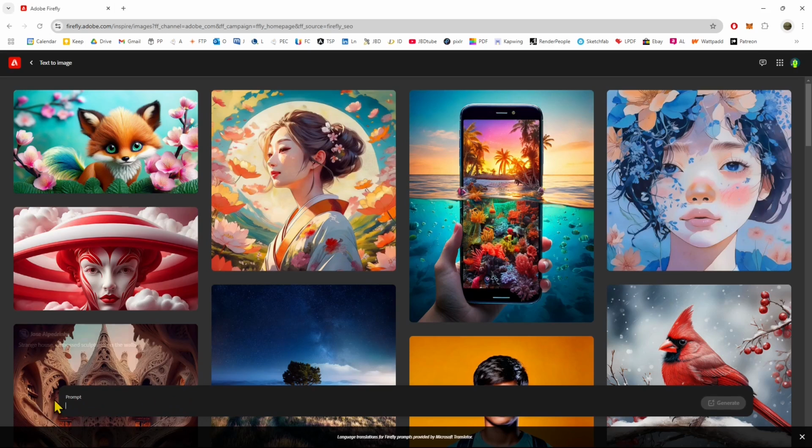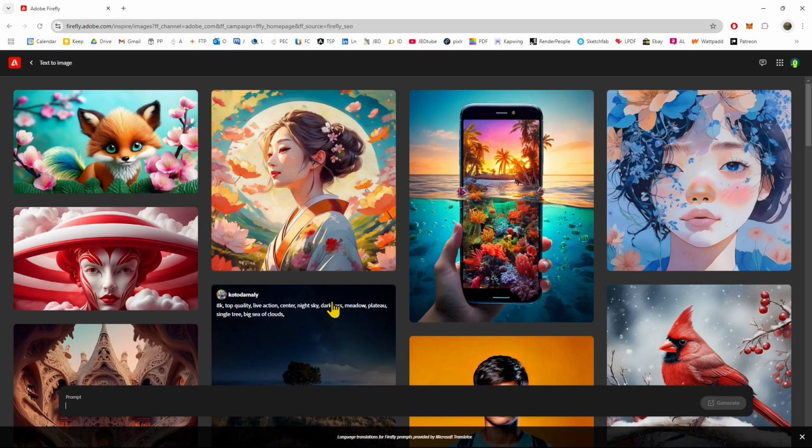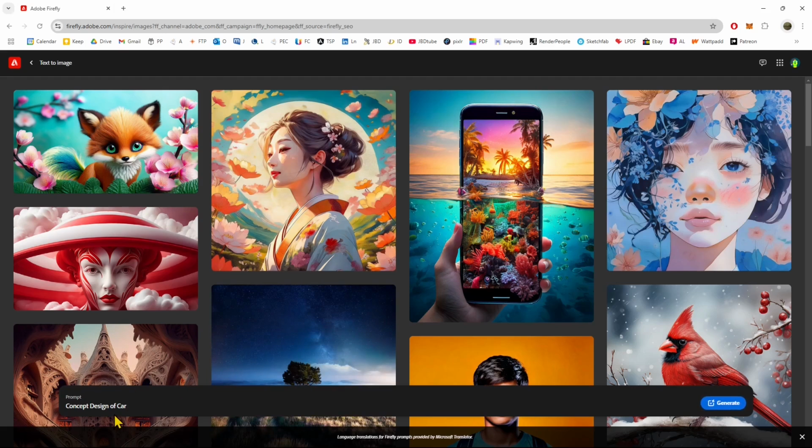So as you can see, I'm accessing the Firefly website and going to create image from text. We can definitely start with a prompt, which means that we can just type a description of what we want to create, and the more specific we are, the better it is to generate the first images. But then we're going to help the artificial intelligence with our sketch and with other references. This is something you can do in Firefly and also other AI that you find on the web, but this is just an example to show how it's done in Firefly.